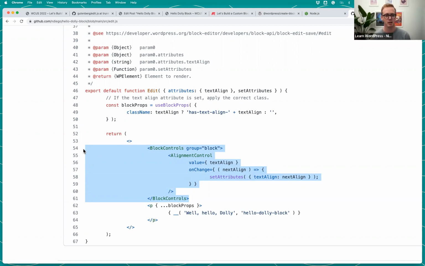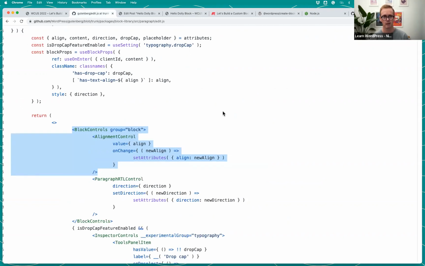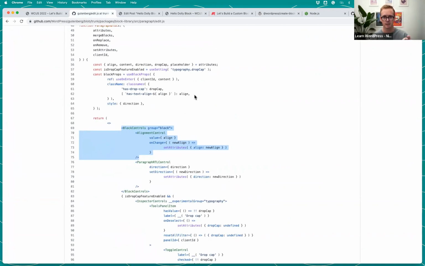Copying and pasting is a beauty. I mean, you need to understand how it's working and how it's being applied, but I really encourage you, as you're building custom blocks, as you're beginning to explore this, go look at how it's being done in core. It may be overwhelming at first, but if you isolate different pieces of it and start to learn how some of this stuff is built, you can really just take a lot of it and put it right into your plugin.